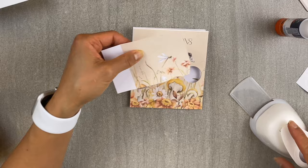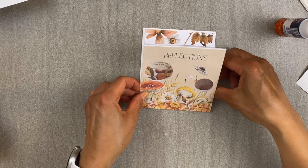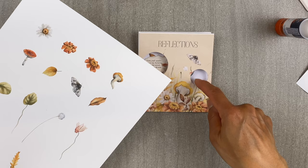The problem with this one is if I add that to the inside, see how I slip that in there? It doesn't look right. It doesn't look like it's floating, I guess. It doesn't look like it's separate from that page, the top page. So no, we're not going to use that. I'm actually going to use this here. And then I'm going to add something really neat to give it that 3D effect.